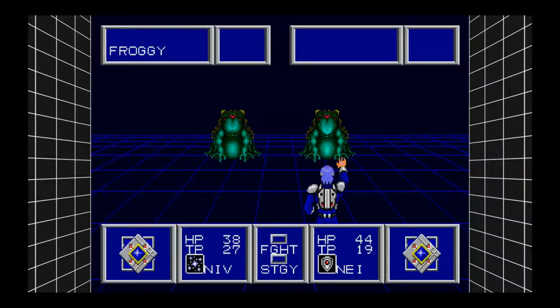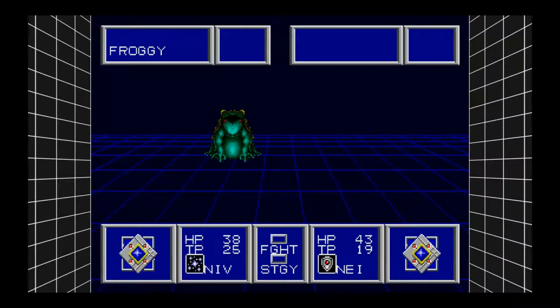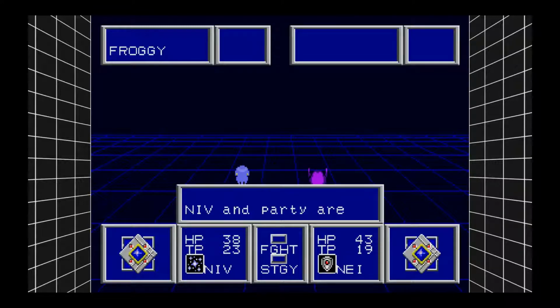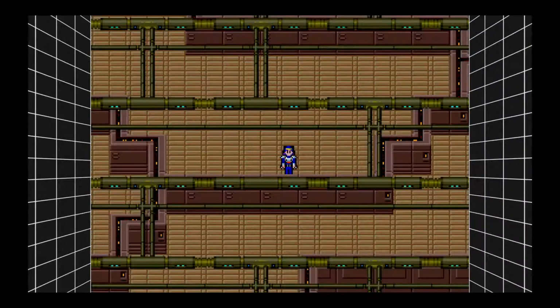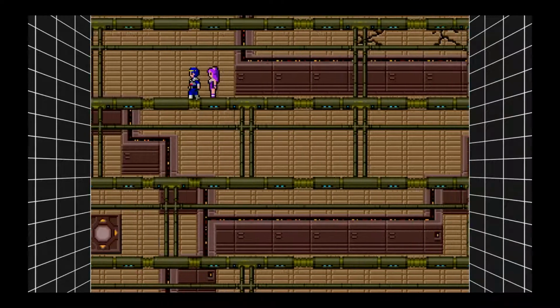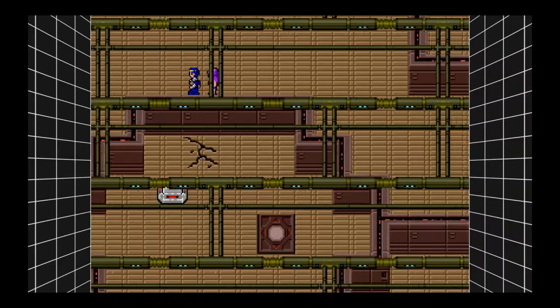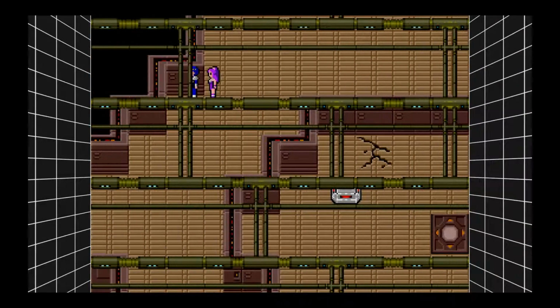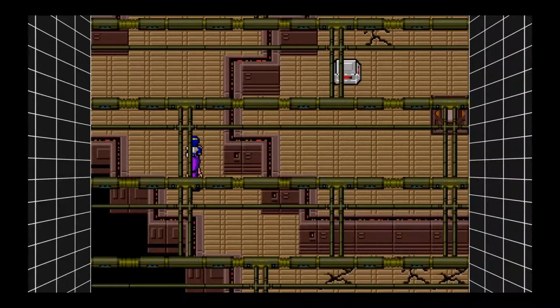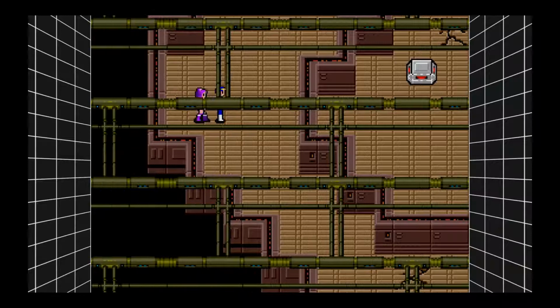So I get healed, that's good. We took that one out there. Ooh. So, that's pretty powerful attacks on these guys. Alright, so I'd like to try to get into that little room there, but I don't know if I can. Looks like I can't get in over here. I don't know if I can get in there. Doesn't look like I can.